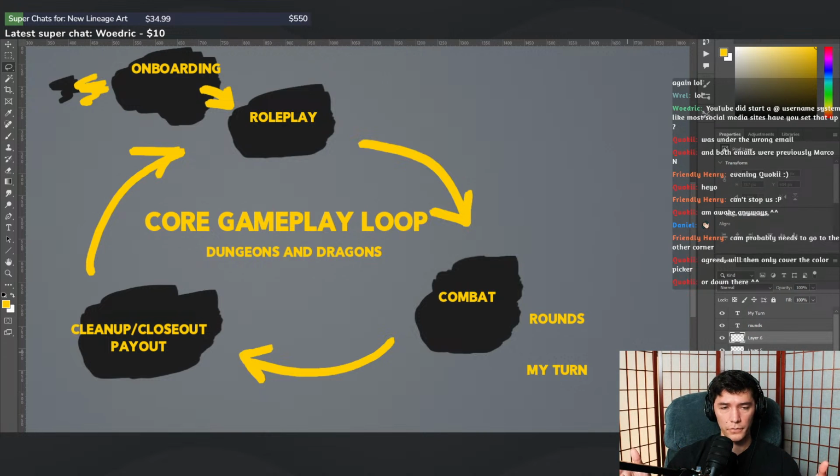It's not going to work for every group, but when it comes to keeping players engaged in your loop, that's one of the techniques that you can attempt.